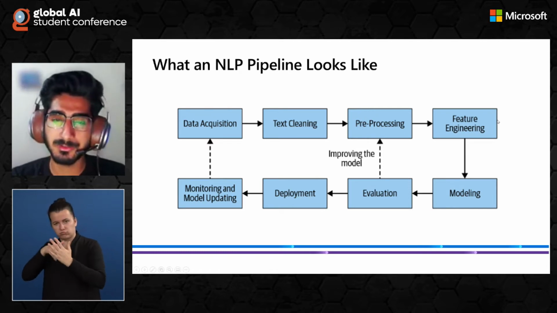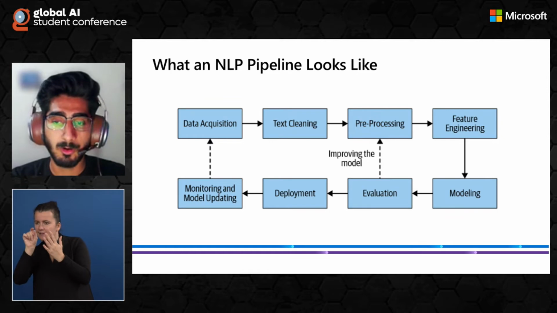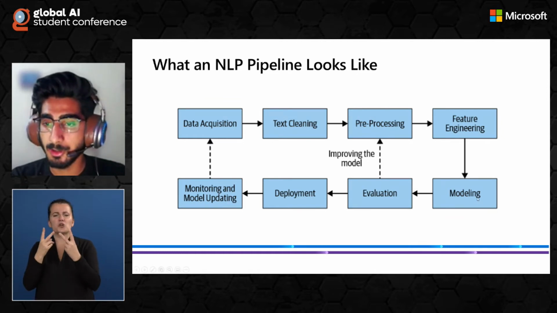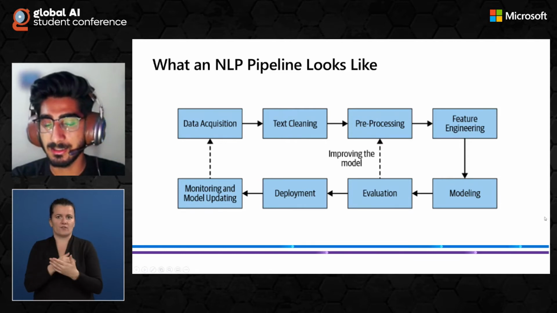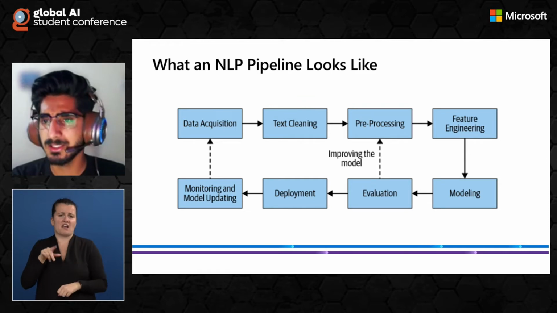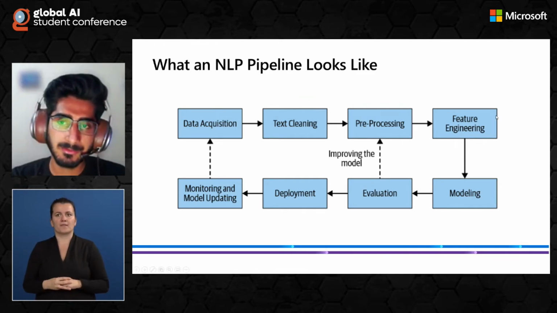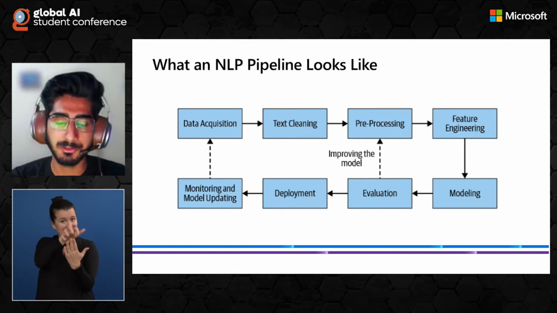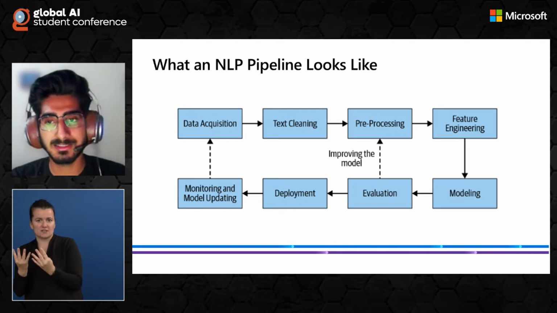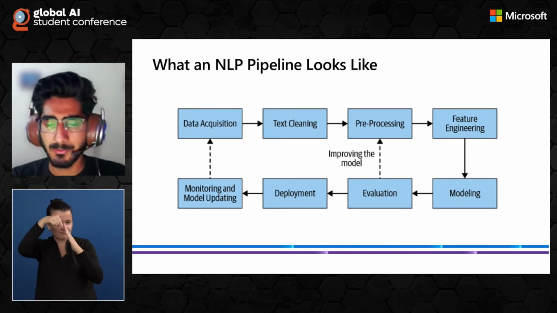You have to extract features from your text. You have to remove the stop words and all of the unimportant words. Then you have to do the modeling. You can use normal ML models for NLP. It's not that different. The only thing different here is the feature engineering part, because you have to convert your text features into numerical features, because your model doesn't understand text. It only understands numerical values.